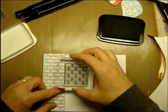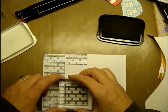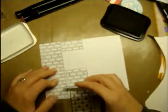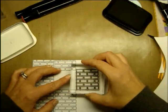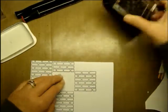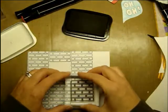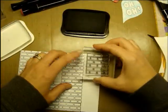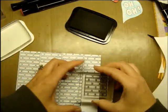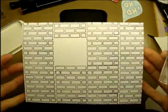Decide that your window's going to be about that big. I put my finger underneath to judge. And then just line up the bricks again. I ended up with another 2 bricks on the bottom, so just fill that in. Then the next thing you want to do is make sure you put one next to the window you created, and then finish that off on the upper part and on the lower part. And just follow those bricks right down to the bottom, and then fill in the second edge. Just line them up and keep following down one side till you get the whole thing filled in. Pretty simple, huh?